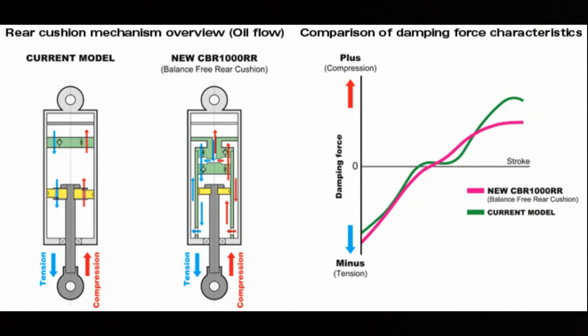I'm sure Ohlins has some shock which does something along these lines with a separate canister, allowing it to reduce the hysteresis of the shock performance in terms of stroke versus compression or damping force. It explains that very well. And obviously, without having to upgrade to Ohlins shocks in the aftermarket, you get this benefit with the Honda. That's a good thing.